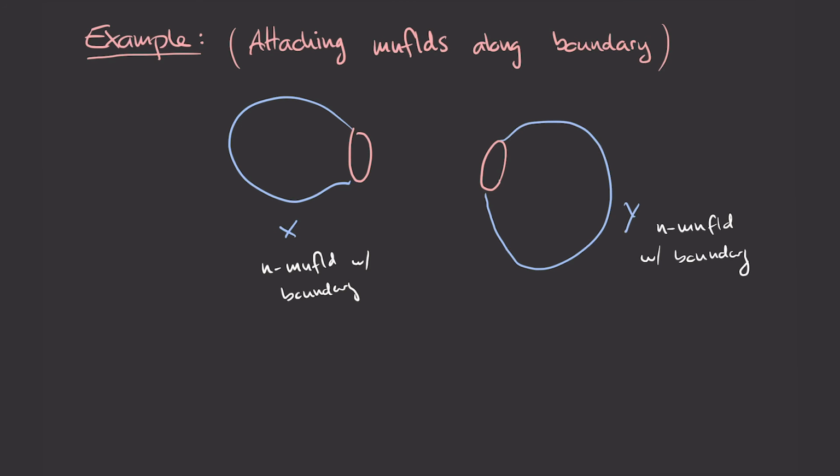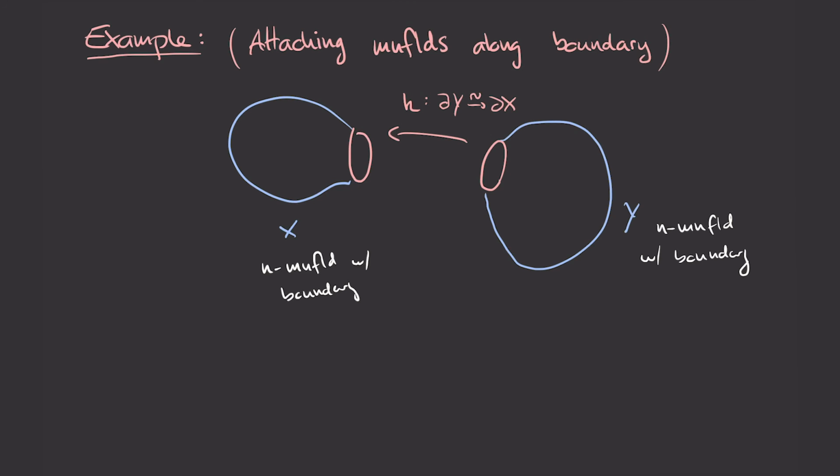Okay, so the idea is again to attach both of these manifolds together along their boundaries. And in order to do so, we'll require there to be a homeomorphism H, which goes from the boundary of Y to the boundary of X. And to indicate that this is a homeomorphism, I'll draw a little squiggle above the arrow. So in the case where we glued the two disks together, this homeomorphism was just the identity map. But in general, it could be a more general map as long as it's still a homeomorphism.